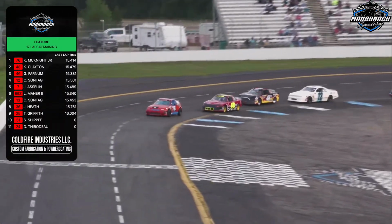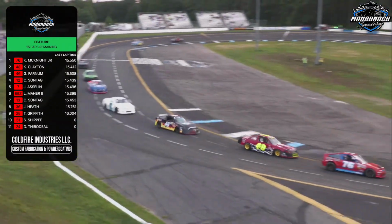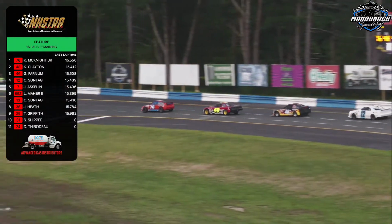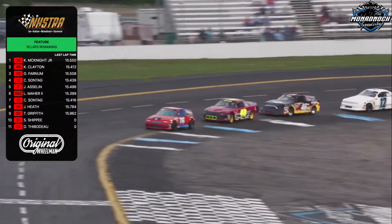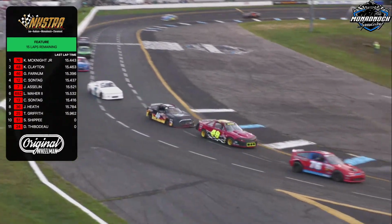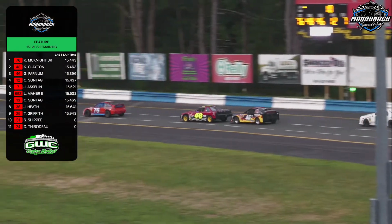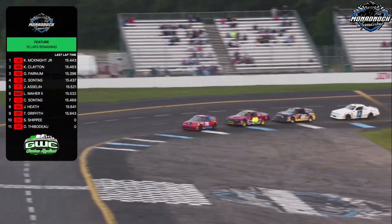Pulls it down off of turn 4. Good way to exit the corner. He's got that one figured out. If you can set your car up to get off of turn 4 low, you're in good shape to stay in a good position. Right now, he has some pressure, but not a lot of pressure as they complete 10 out of 15 laps. Field's tightened up. And right now, the 46 of Gordon Farnham is turning the fastest laps. He's going to make the challenge on Clayton for sure as they come down the backstretch into 3 and 4.